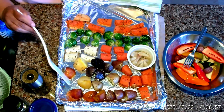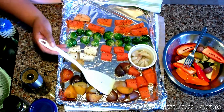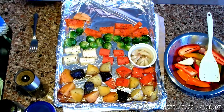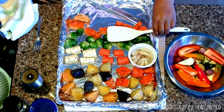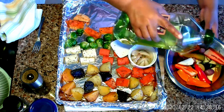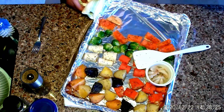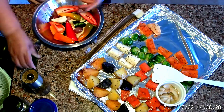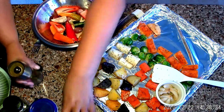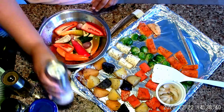I'm going to flip these over, as much as possible. I am going to add a little bit of oil, a dash of oil, and if you have a spritzer, guys, that'll actually make it that much better. A little bit of oil, some black pepper, and some Himalayan pink salt. And that's it, a couple of turns.